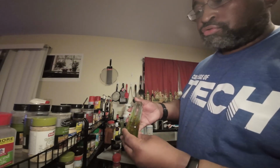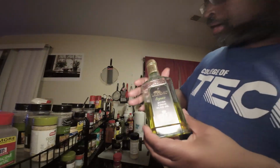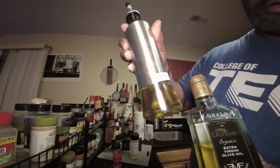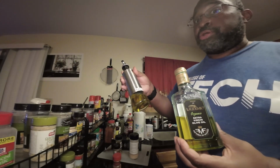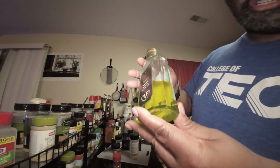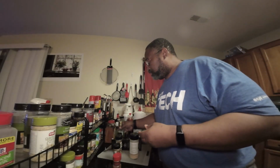and have almost like a greenish color tint to it, as you can see, compared to the generic olive oil that I bought. See how it's more of a golden color. This is usually olive oil of a lower grade and full of impurities. This is what olive oil should be, more of a greenish color, because that's what color the olives are.